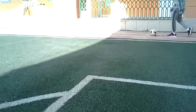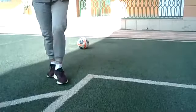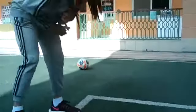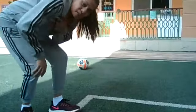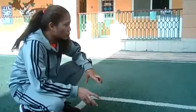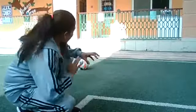I don't have a partner. So if you have a partner, just make sure that when you kick your ball to your wall, you are not hitting your house equipment, TV, any chandelier, or the flower vase. Go to your safe playing area. Play the mini soccer game in a safe playing area.